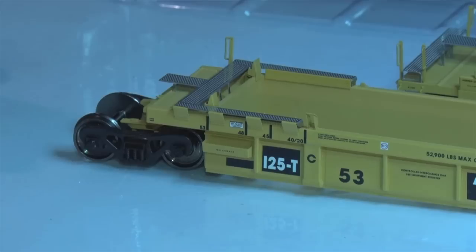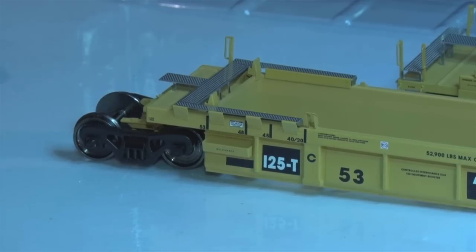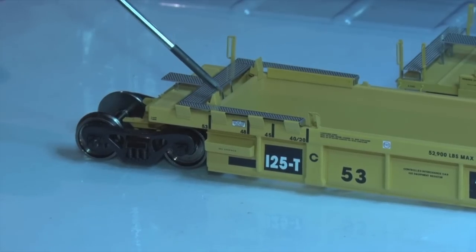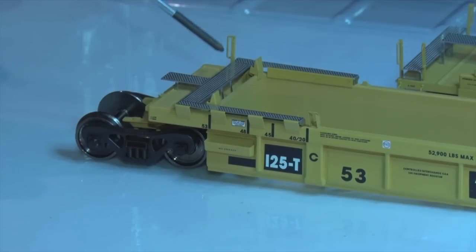A lot of separately applied parts, and some you have to apply yourselves, which there's no instructions come with these, which is a bit of a bummer. So I recommend you get onto the Atlas website, which they should tell you to do on the box, but they don't. But we'll get to that a little bit later. These here are separately applied. These are the guides that drop the containers in.